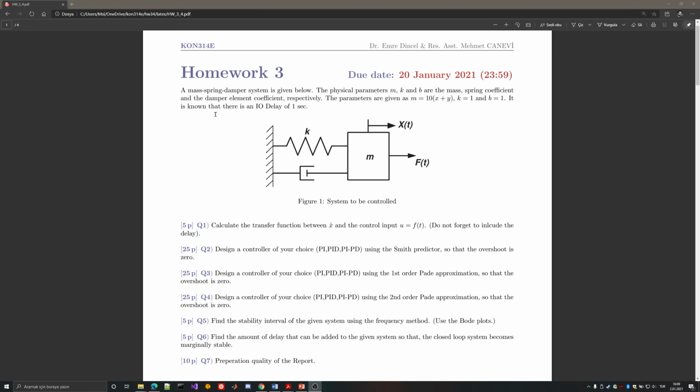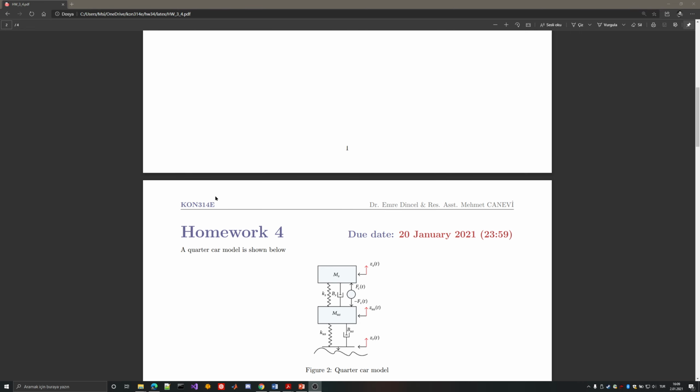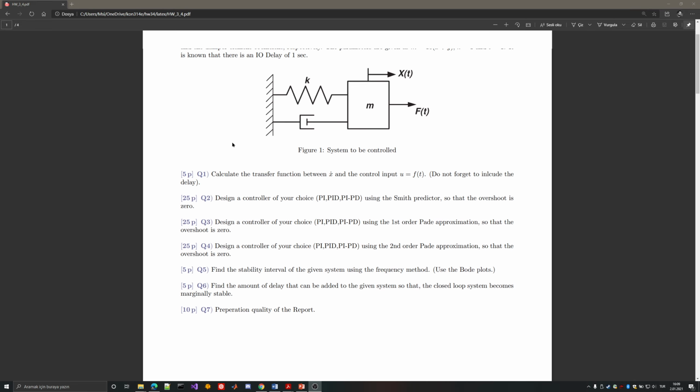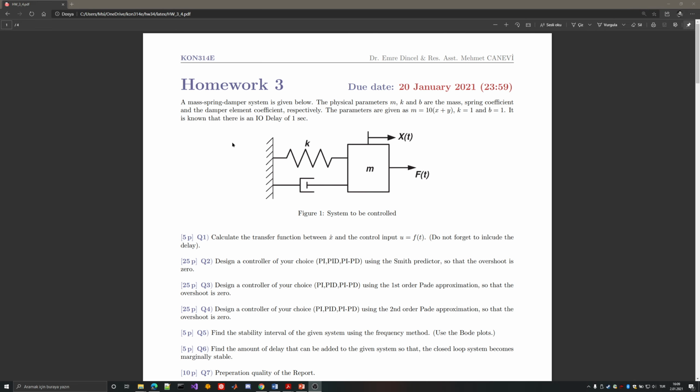Basically, I have combined homework 3 and homework 4 into one homework because everybody is busy. We have too much to work on these days. So it will be an individual assignment. We will not form any groups, and what you have to submit, I will come to that in a moment.